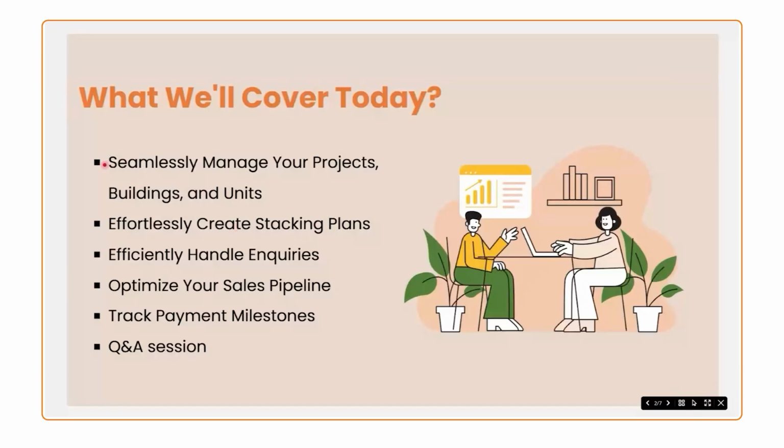So let us start with the first point, that is seamlessly managing your projects, buildings, and units. As a real estate developer, you have a lot of projects, and you manage a lot of buildings and units. Every project has multiple buildings and the buildings have multiple units. So in order to manage them, you need a system where you can organize them in a streamlined manner, with all your projects, buildings, and units related to each other. If you can easily relate which building belongs to which project, and which units belong to which buildings, it will help you take your decisions much more effectively.